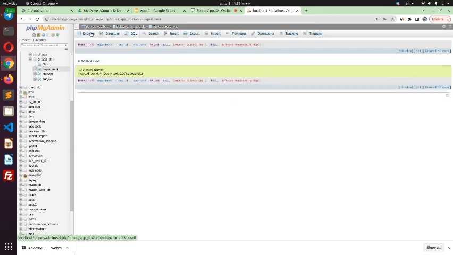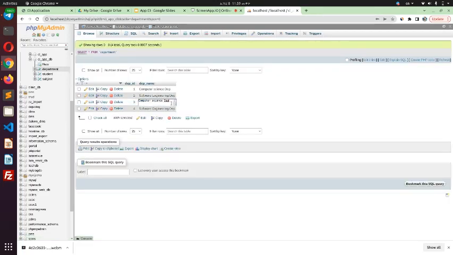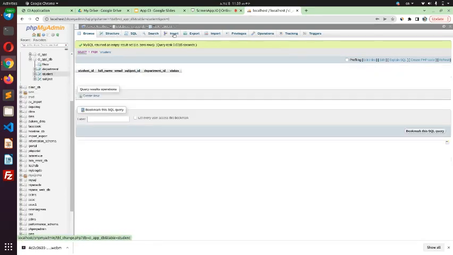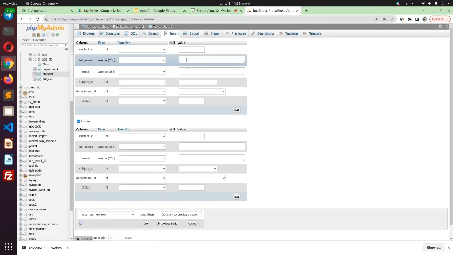Or another, electrical engineering, biology department, and others. Then second, add student. Insert a student for demo purpose.